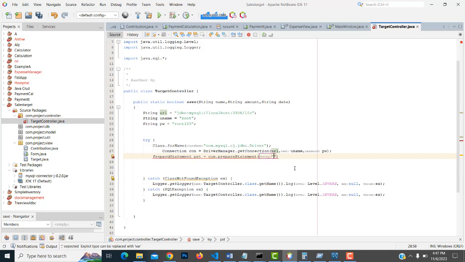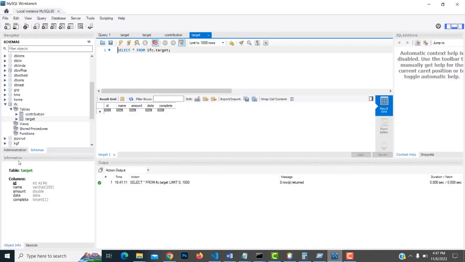You have to write insert into which table you are going to add it? The target table. Here the table name is target. These are the columns: name, amount and date.